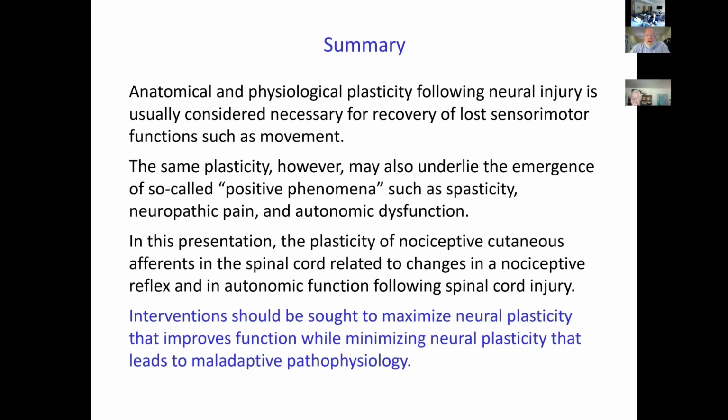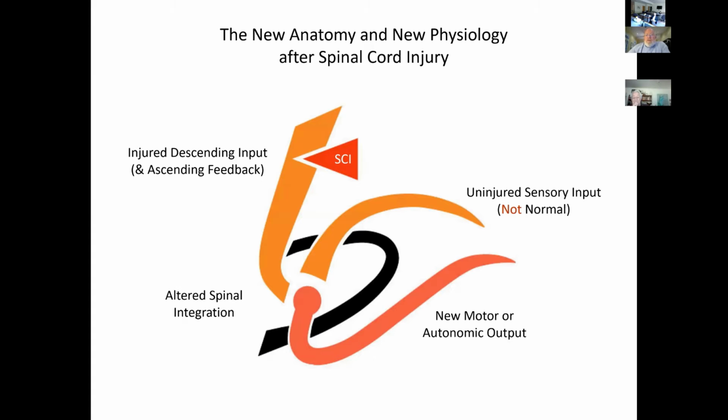And while I didn't show you the autonomic data, it's pretty clear that we're going to have to not only consider intervening relatively early to try to modify this, but we want to get rid of abnormal plasticity or maladaptive plasticity that might lead to neuropathic pain, but not necessarily minimizing neuroplasticity that leads to adaptive physiology that improves function. So we may have a hard time sorting out, if the processes are the same, sprouting and synapse formation for neurological recovery, how to get rid of the unwanted stuff without simultaneously getting rid of the stuff we do want. So that's sort of the story with regards to the preclinical stuff.